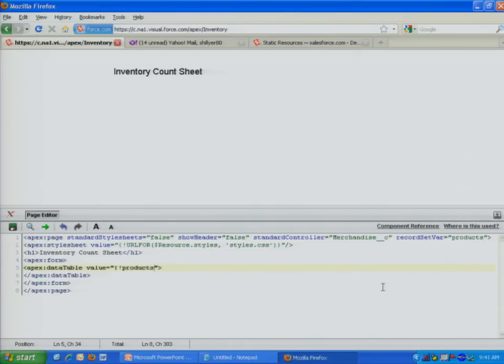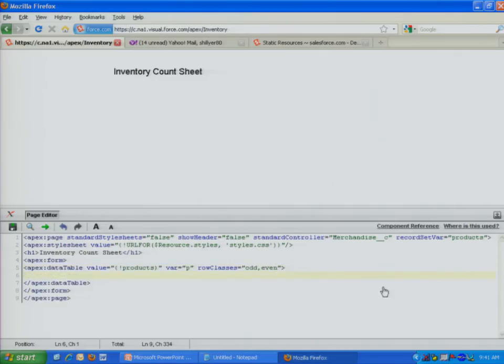Close that. And then, just so we can reference the fields that are tied to this particular list of data, I'm going to put a very short variable that I can use, call it p. So when I reference any of those fields in the merchandise, it will come from that list of data. Then we want to give it the way the classes display and the way the CSS will display. We're going to use this rowClasses attribute here, which allows us to separate how the look and feel will be presented, and you'll see that. Odds and evens. Okay, and so now we have this data table.